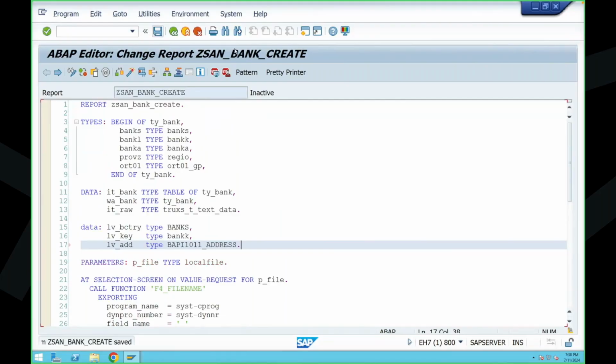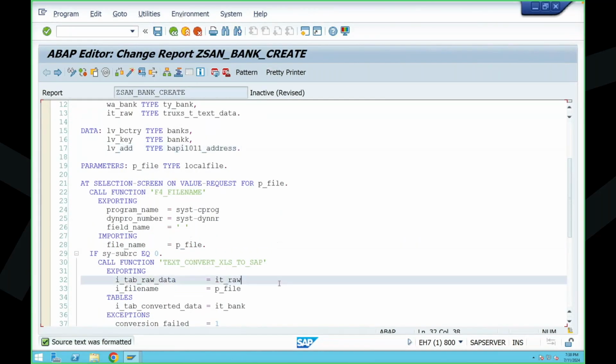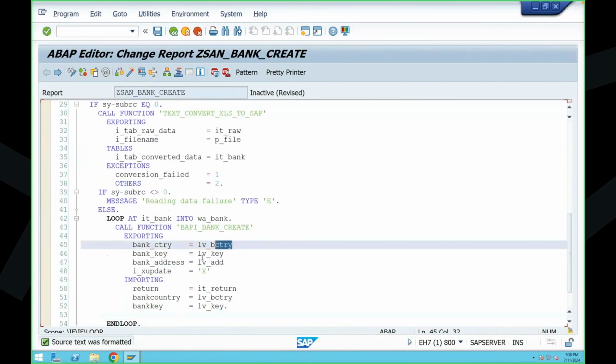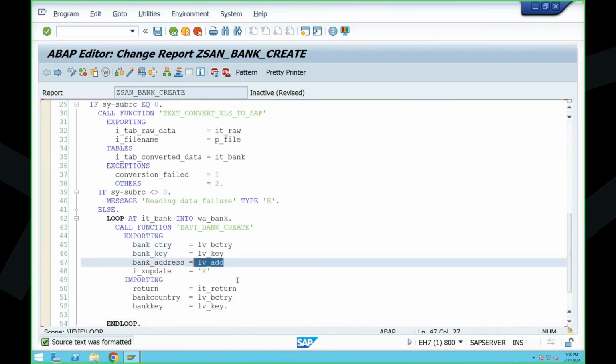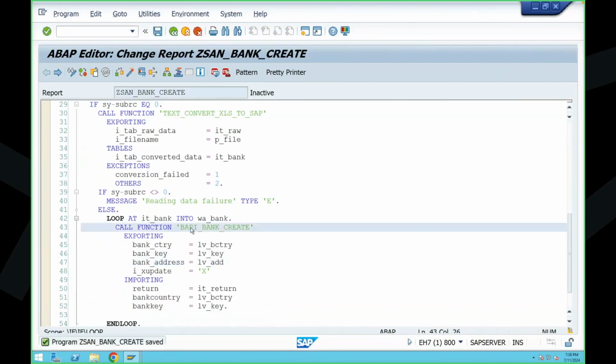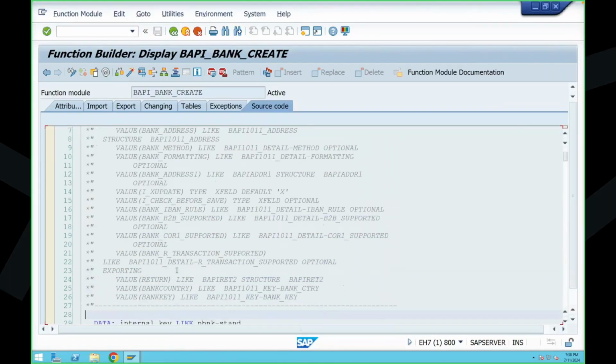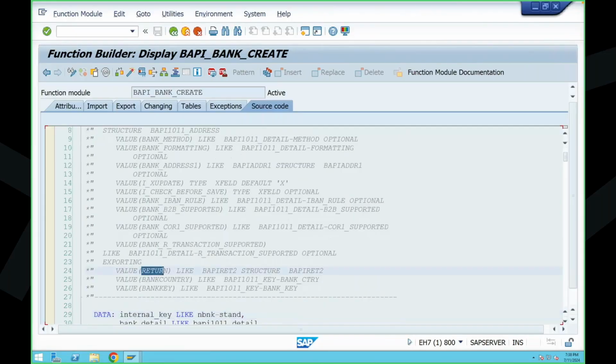So is there anything left in the BAPI structures? Country we have created, key we have created, address we have created, and return. So we need to create the return. So observe return, associated type. So where is this return? So return here we have, and BAPI ret 2. So BAPI ret 2 is the associated structure.